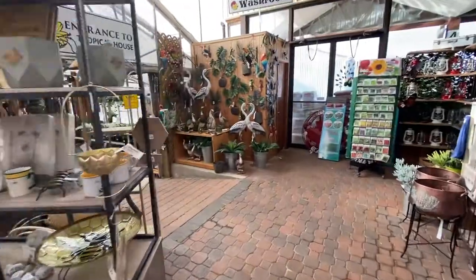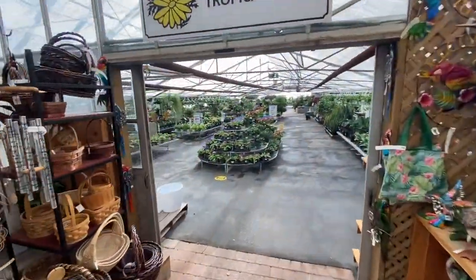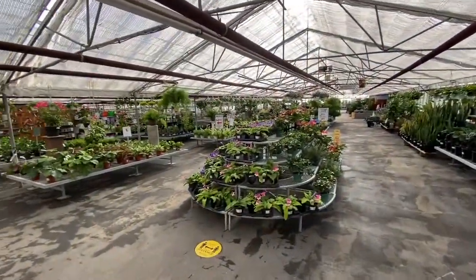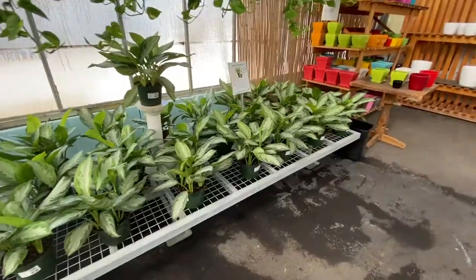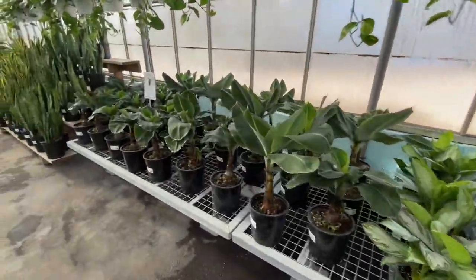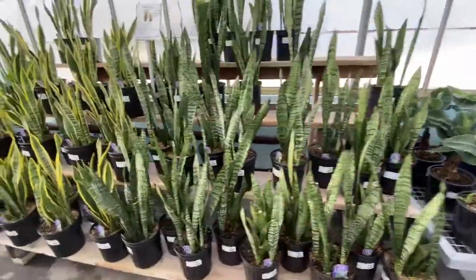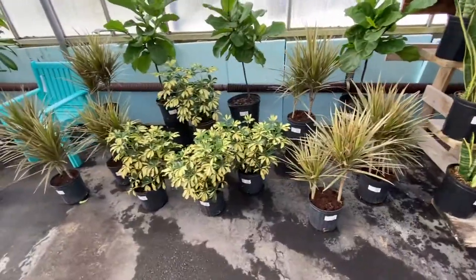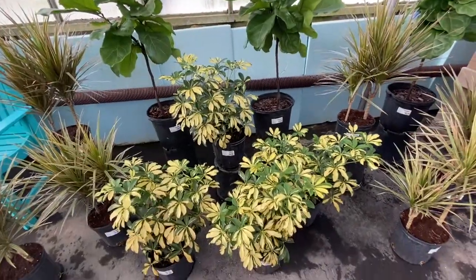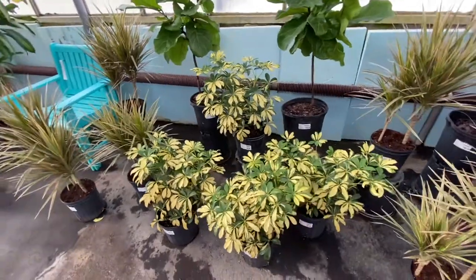All the plants are going to be through here. Here's the tropical house. Wow, this place is huge — I did not expect it to be this size in here. They have some aglaonemas, some golden pothos hanging baskets, some banana trees, some snake plants. Oh, I like these variegated scheffleras. Definitely want to pick one of these up at some point — just love the contrast between the green and the yellow on these. They're awesome.